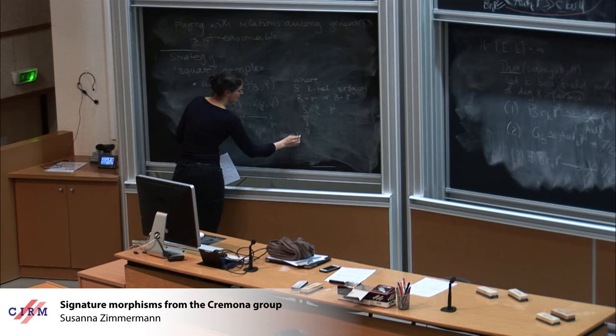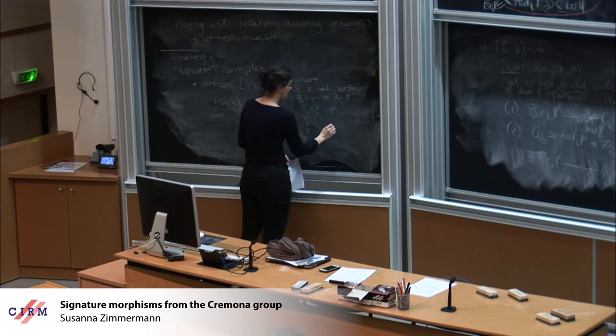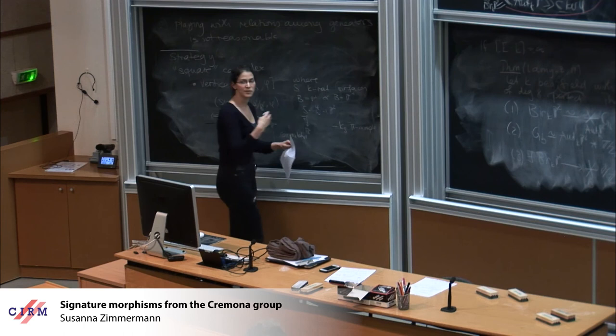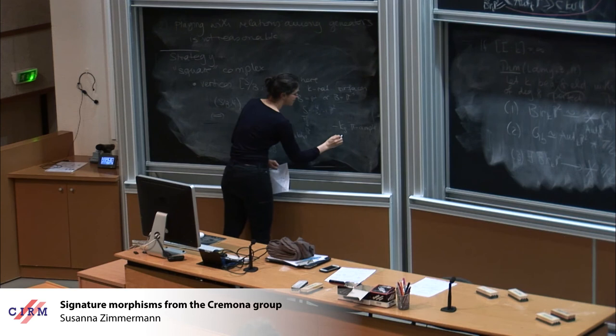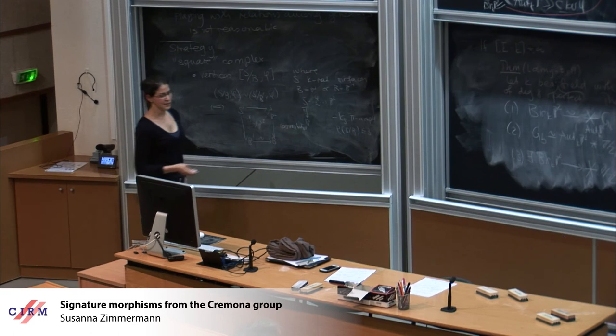And on top of it, for pi, we need minus K_S to be pi-ample, and we want to encode the Sarkisov program. So minus K is pi-ample, and the relative invariant Picard number of S over B is at most 3. So if B is a point, we have a Del Pezzo surface. If B is P1, we have a conic bundle. These are my vertices of the complex.